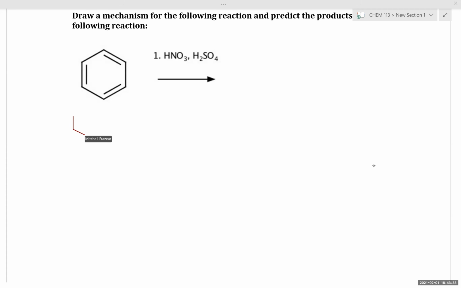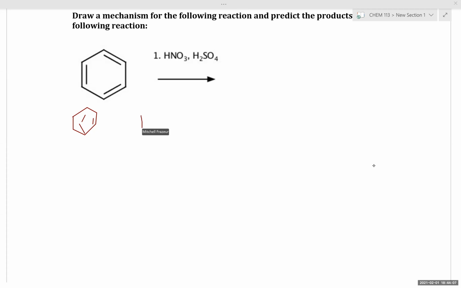I would highly recommend practicing putting pen to paper for drawing these mechanisms because it can help reveal questions that you have or potential parts of the mechanism that you're unsure about. And there's no better time than when the instructor is here to provide feedback. You can also share pictures of your drawn mechanisms in the chat as a screenshot, as long as it's a compatible file. Professor, I have a question. Yes, please go ahead.